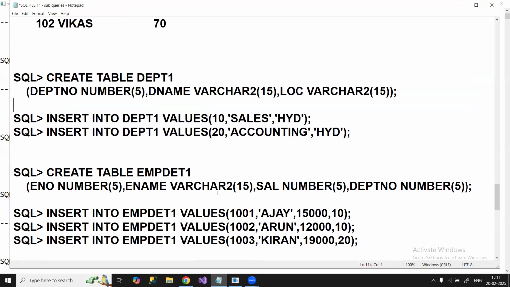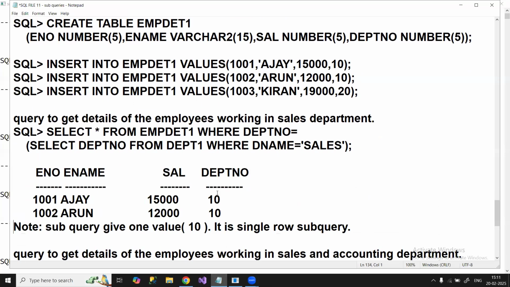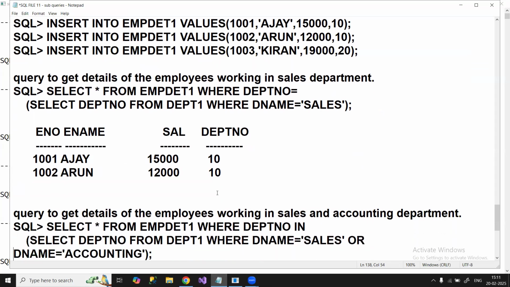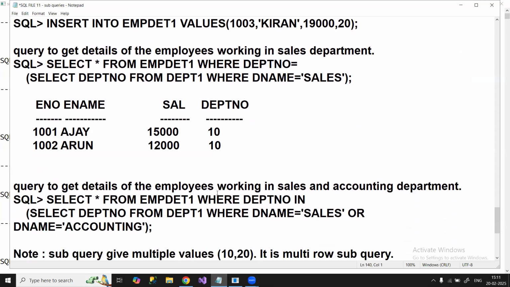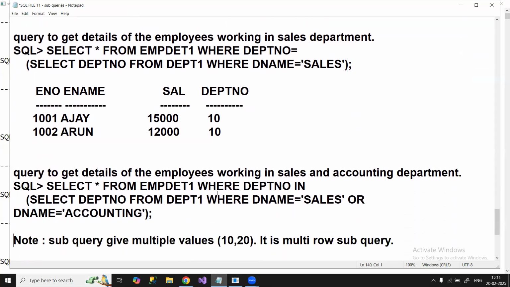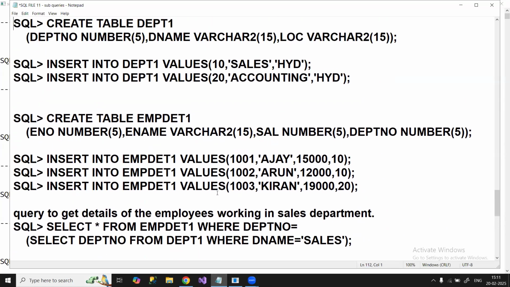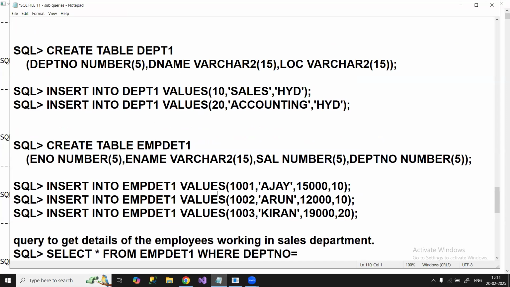Write the tables creation and queries. Right, fast.